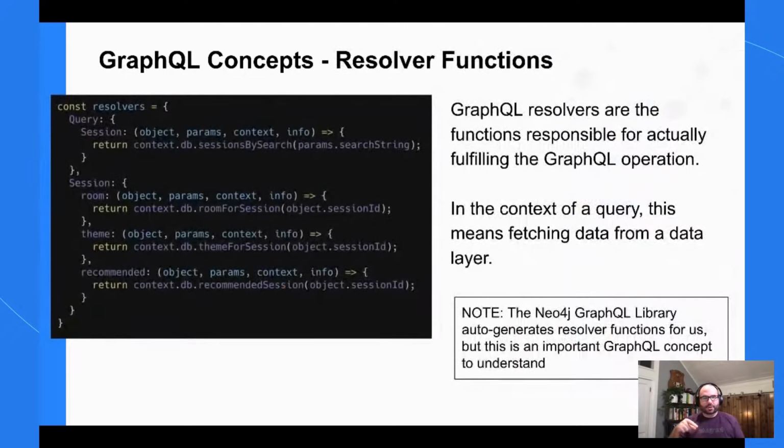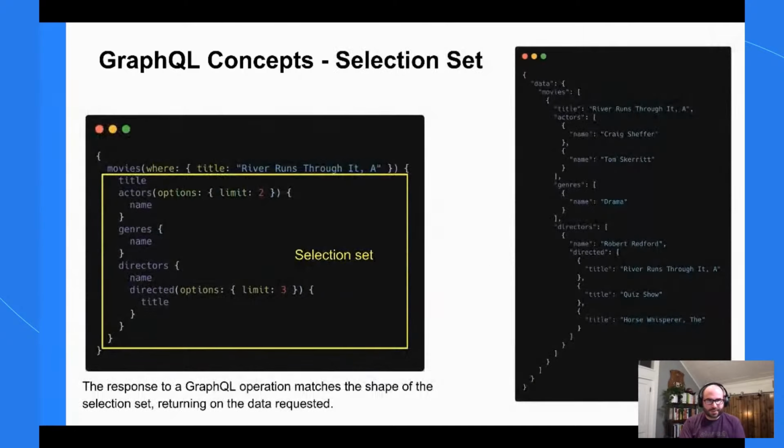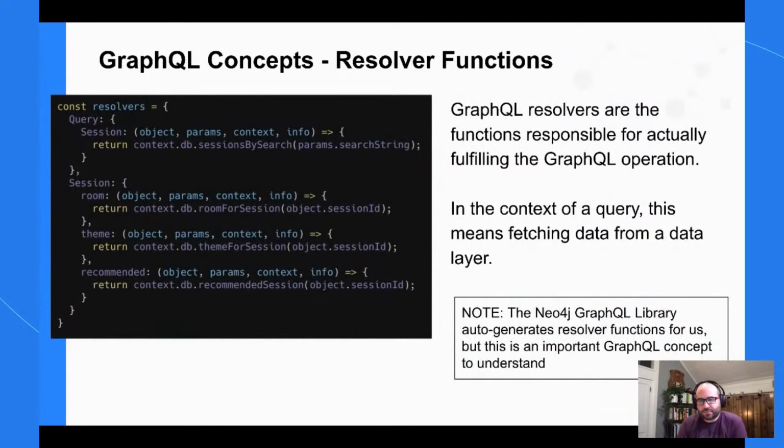We don't want to go back and forth to the database each time that we're requesting data in that selection set. And so there are a few options for dealing with that. That's called the n+1 query problem, where we're making n+1 number of requests to the database, where n is, in this case, like the number of movies or directors that we found.